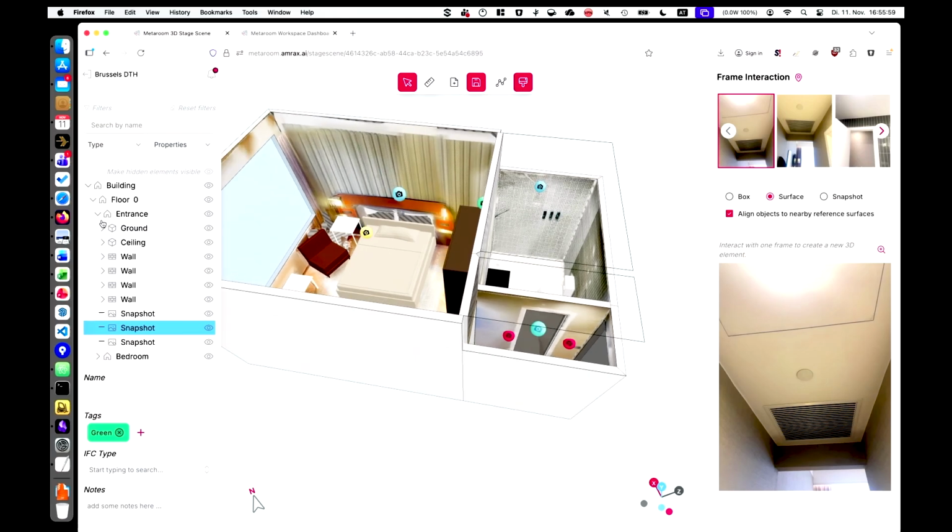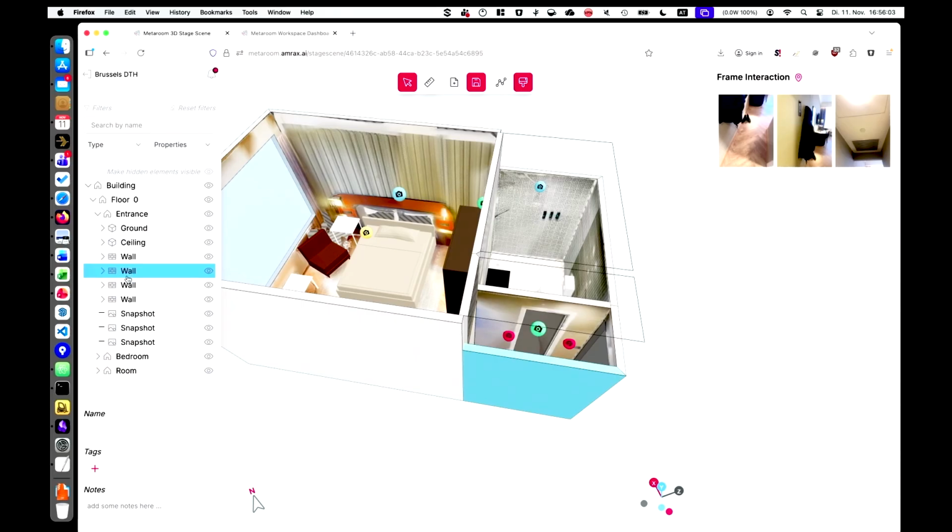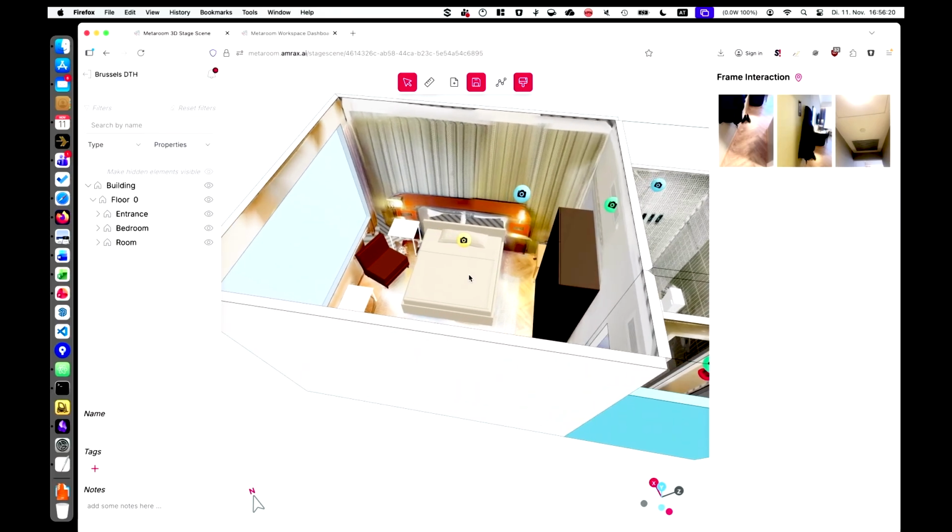So quite straightforward, I would say. You can even add name or rename the wall and add nodes to the wall if necessary. So basically all objects or all elements of this model are associated to specific parts of the model, in a hierarchical structure. Exactly. So what we see here is those snapshots again, which we categorized already.